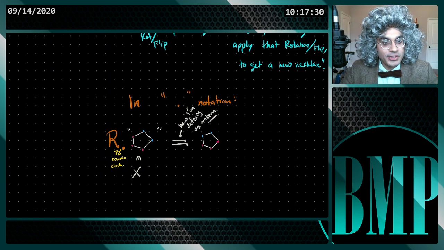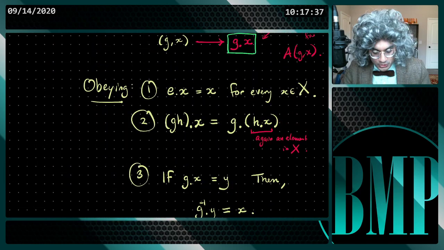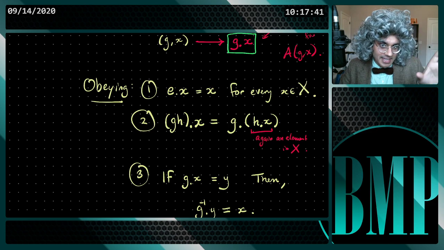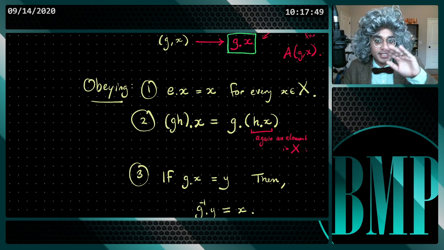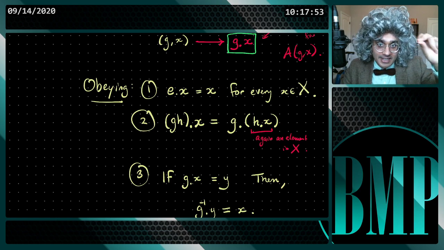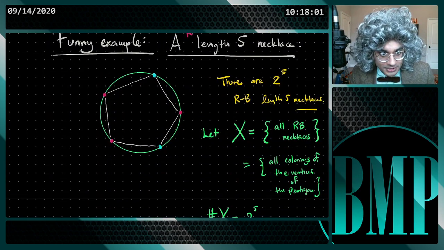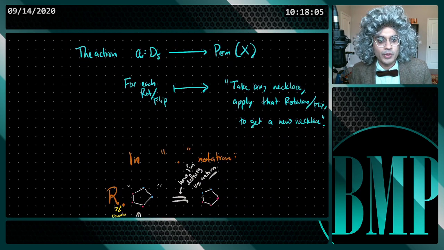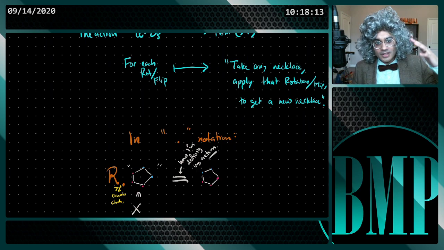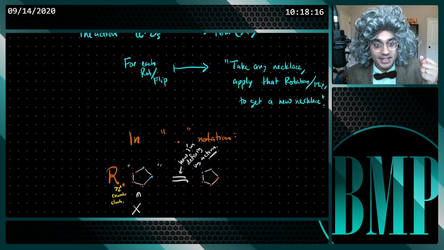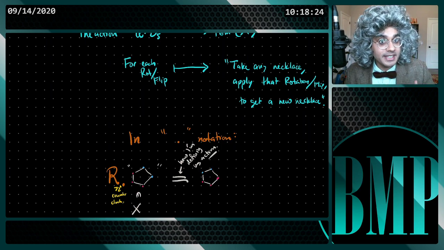So that's this notion of dot obeys the homomorphism property. If you do a transformation and then a second one, and you look at the effect of that on a necklace, it's the sequential effect applied to each intermediate necklace that was visited. One for applying H and one for applying G, for example, afterwards. So this is a typical situation where a group acts on a combinatorially complicated set: the set of all distinct ways of decorating a given shape. Usually a group will act on that set, and you'll be interested in combinatorics problems.